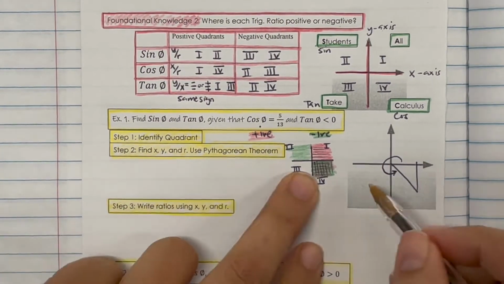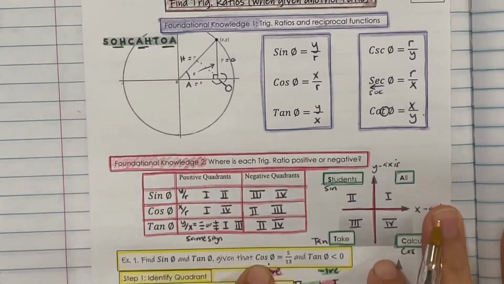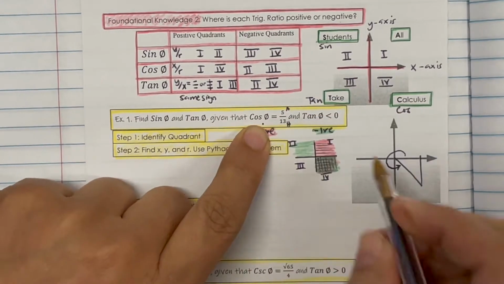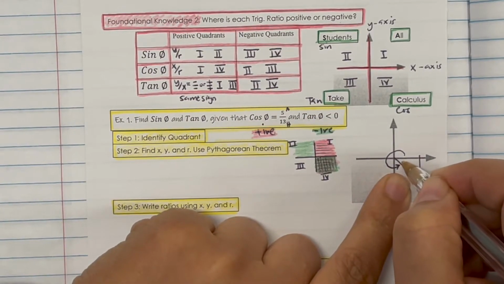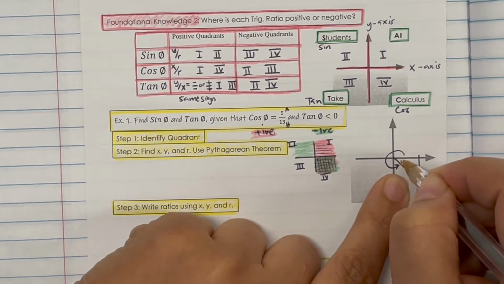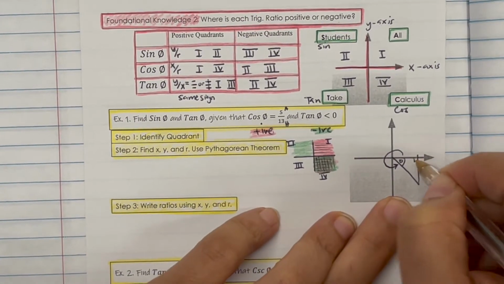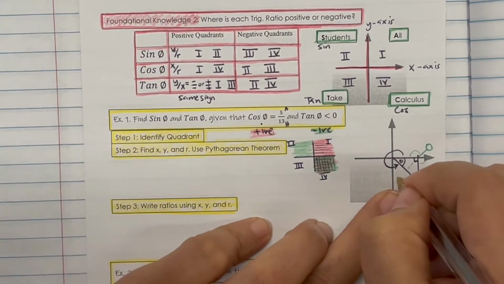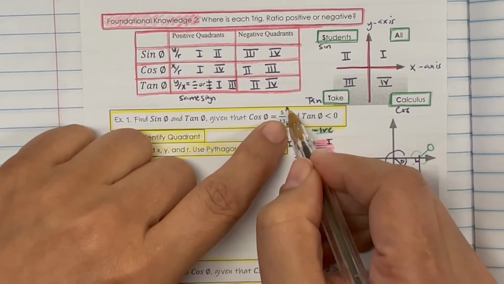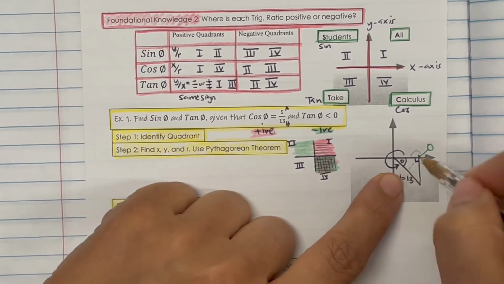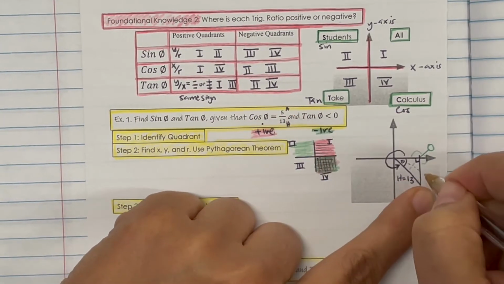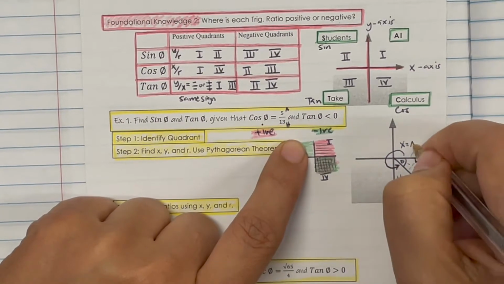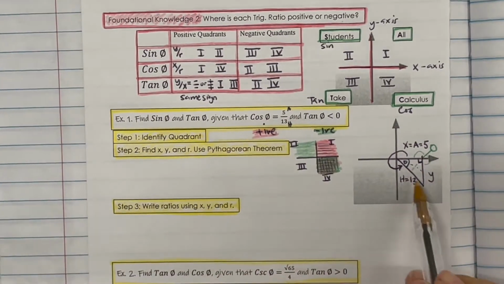All right, so we're looking for cosine theta, right? Remember, cosine is adjacent over hypotenuse. So we need to start labeling our fraction, and then we need to label our triangle. So let's label this theta right here. Okay, remember, you're going to draw your man, right? There's his head, there's his hands, and he's peeing on the hypotenuse, which is also the radius, which in our question is 13. Then we're going to go across from that, that's opposite, which is the y value, which we don't know what it is. And then the only other left is adjacent, which is our x value, which is 5, according to the fraction.